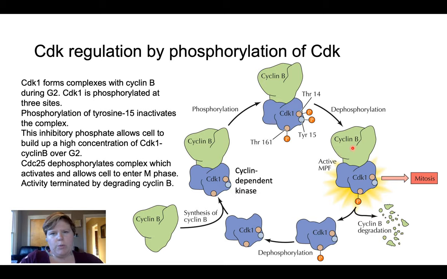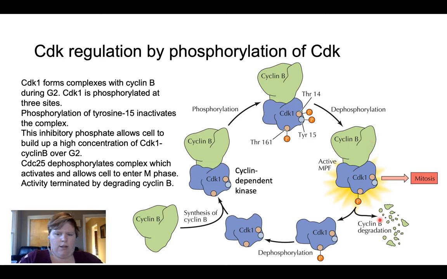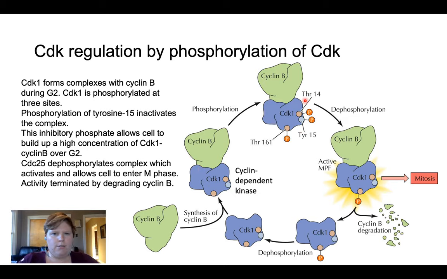As soon as we start mitosis, we want to make sure it goes through the next step and we don't reinitiate mitosis — so cyclin B protein is degraded. There are certain molecules you can add to proteins to trigger the cell to degrade them. The cyclin B proteins are released and degraded, while the amount of CDK stays roughly constant in the cell. When it's time for that cell to go through mitosis again during G2, we'll build up that concentration and when it's the right time, remove those inhibitory phosphates.